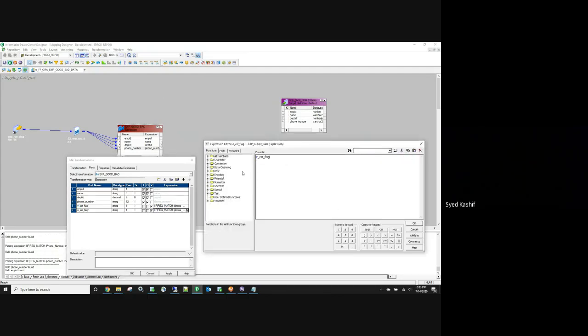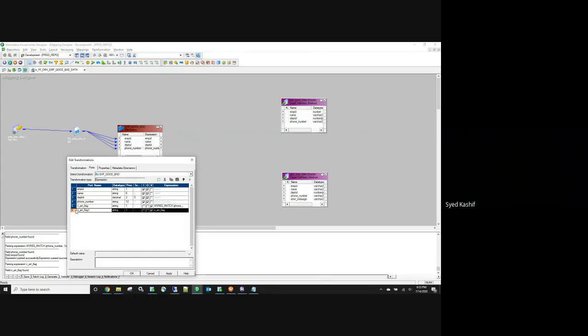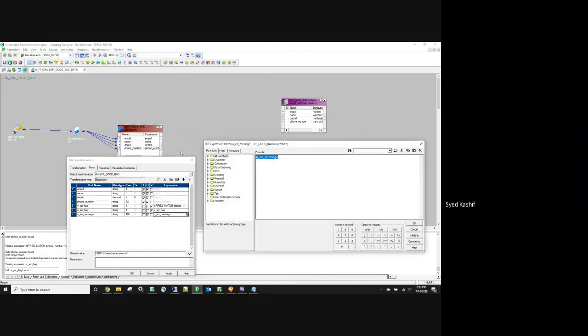Why am I creating this? I'll show you in a moment. Then I'm going to create O_error_message, string 100, and I'll create this as an output port.